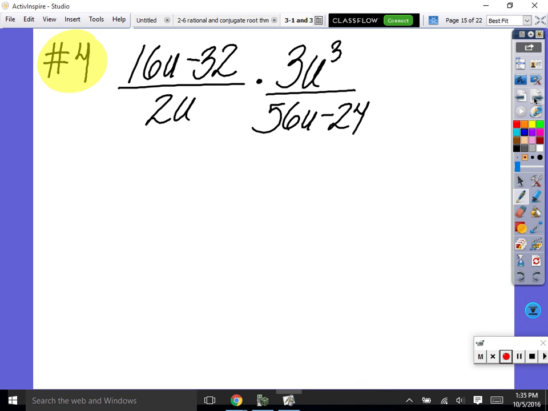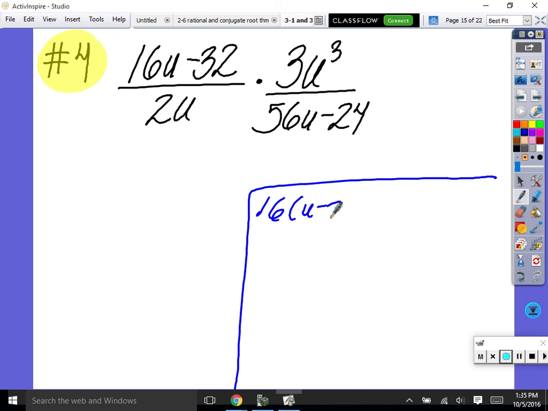So we're multiplying these polynomials and then simplifying. Let's divide out common factors first. To do that, we've got to factor it. So what's in common here? 16, right? Wait. Let's factor out the greatest common factor. Okay, yep. Let's factor out a 16, and left is u minus 2, correct?